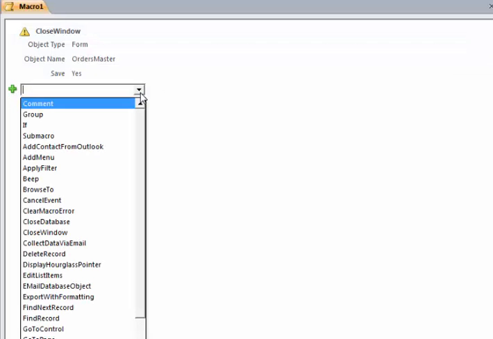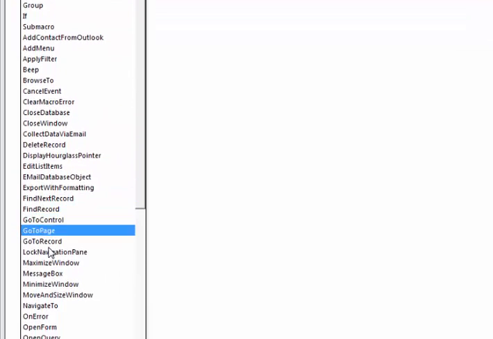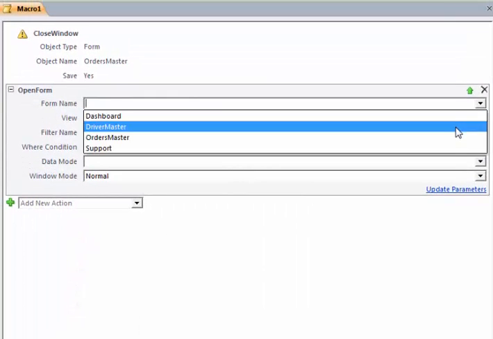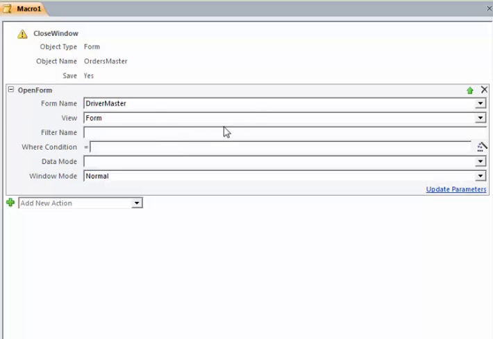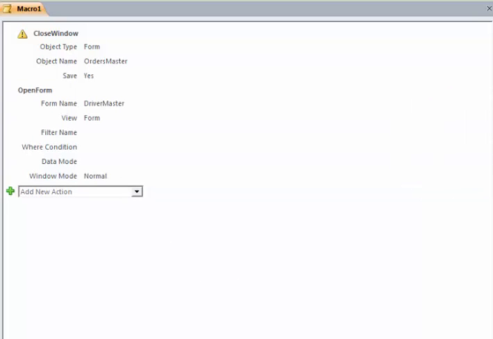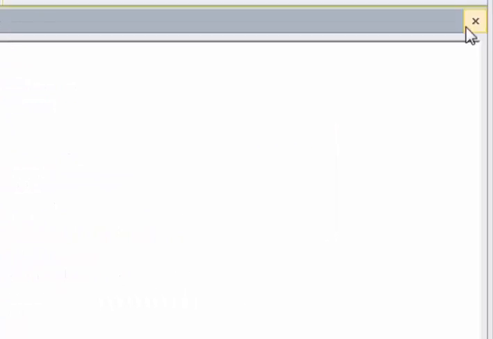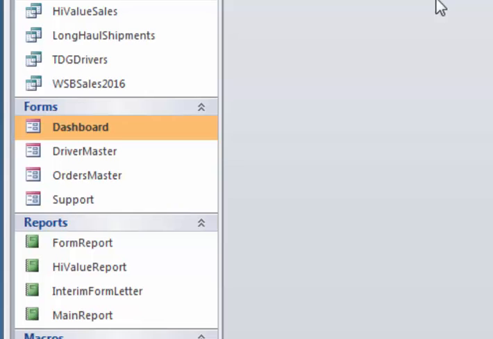And then let's add a new action. I want to open a form. Which form? The driver master. And it is a form. There we go. Let's save it. And let's call this close orders open drivers or driver. Okay. Click OK. Close it, and let's have a look.